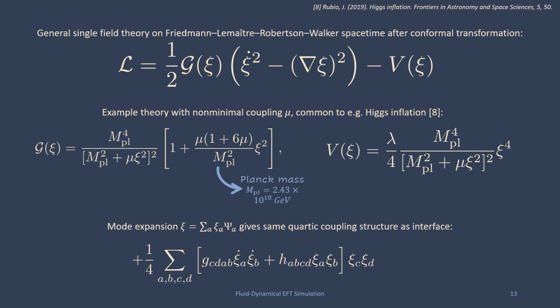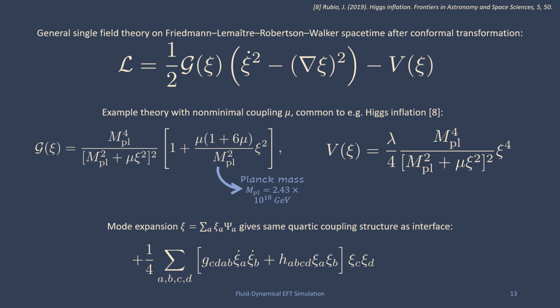This isn't just a qualitative comparison. We can write down an exact mathematical mapping between the Lagrangian of our experiment and that of certain models for cosmological preheating. Now I'll give a quick flavour for how that works. If one takes a general Lagrangian for the matter degrees of freedom in cosmological reheating, and then specifies that we only have one scalar field in an FLRW spacetime, then after a conformal transformation, we can write this Lagrangian in the form here at the top of the slide.